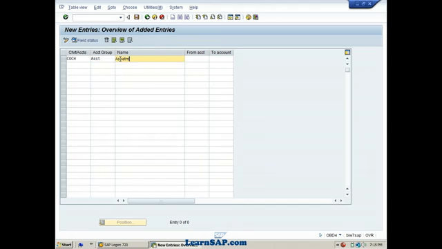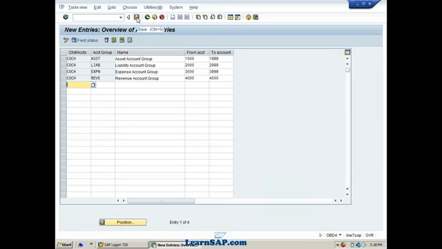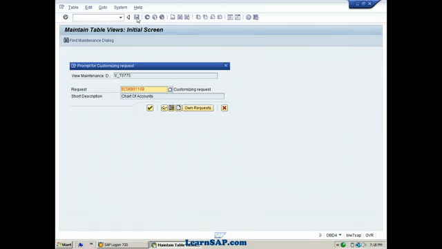In the account group field, enter the 4-character identification of the account group. Then enter the detailed name of the account group. The number range you define here must be the same number of digits as declared while defining the chart of accounts. Once you have made all the entries, click on Save. Click on Continue on the transport request screen. If there are no errors, the system will save the data and display a message in the status bar to confirm the same.